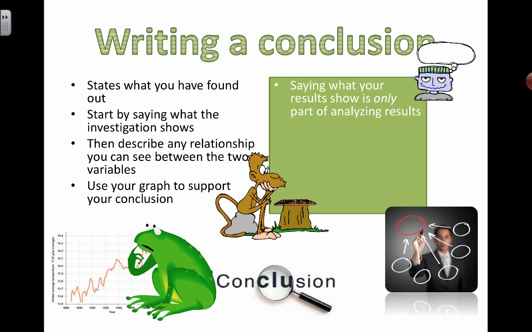You can't really draw a conclusion until you've drawn out a graph to look for those patterns. Saying what your results show is only part of analyzing the results - you also need to use your scientific knowledge to explain the pattern. If you're worried that you don't have enough scientific knowledge, well you do, otherwise you wouldn't have been able to plan an investigation to begin with. Go back to what you wrote in your introduction, your prediction, your plan, your hypothesis, and read what you wrote. Then see if your results are actually agreeing with your prediction, or if they're going against your prediction. If the data is just all over the place and you can't see a clear pattern, perhaps your experiment wasn't able to answer the question.